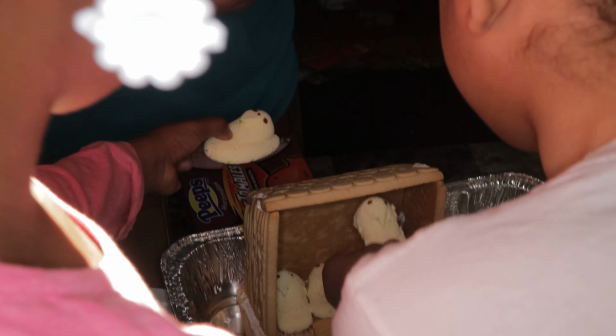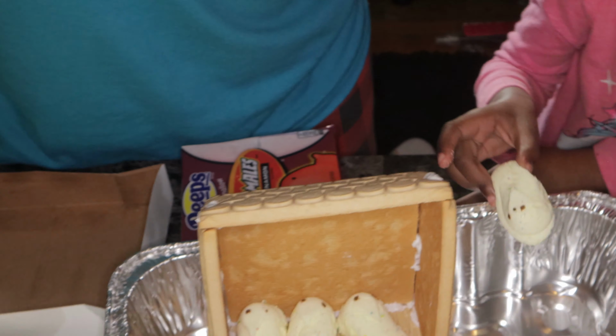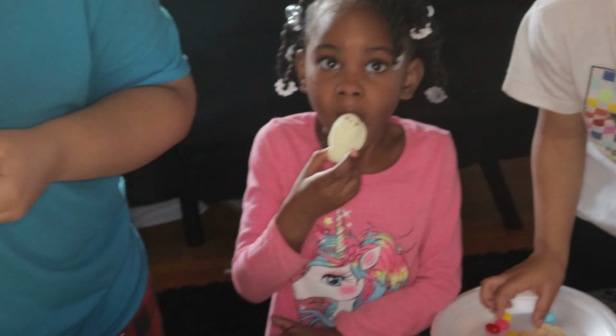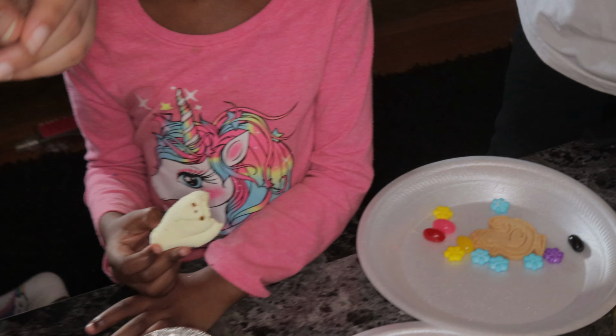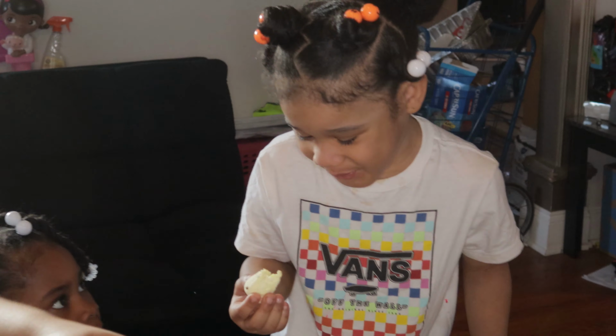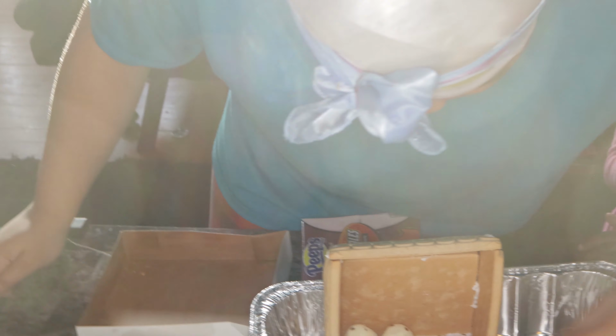Tata, don't lean too hard on it. Momo put the peeps aside. All right, go on the other side real quick. I want y'all to taste this stuff, too. Ooh, you okay, Tata? All right, listen. Taste that one, Tata. Why don't y'all taste it? Yeah, Momo, hun. Taste one. You like it? Nah, take one out of there.